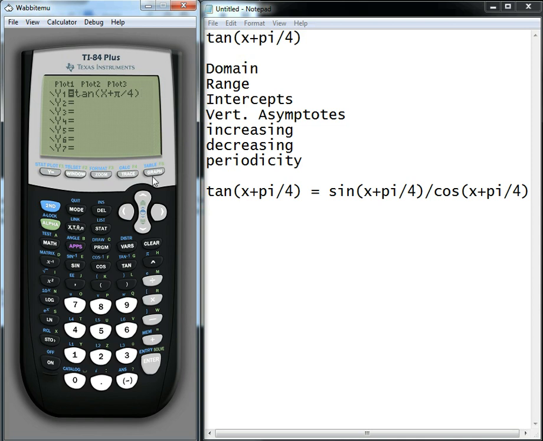Now, if you go to graph, which is up here in the right corner, you might get one where you can see it, but if you don't see it, because your window might be a little bit messed up, you need to fix your window. One thing you can do is hit zoom, and then go down to number 6, or you can just hit 6 to select it. Zoom standard will put it in from -10 to 10 in both the X and the Y, which is what I had. And of course you can fix the window if you need to if you want to see it a little differently, but this kind of shows what's going on here.